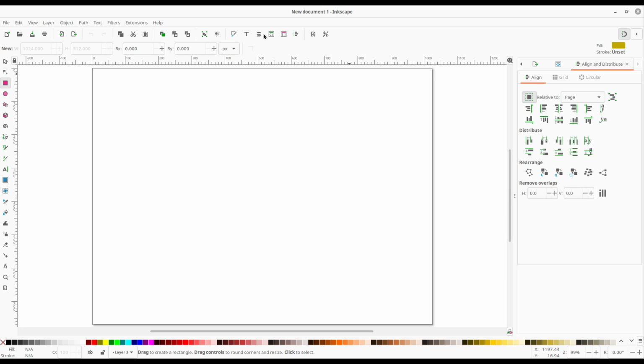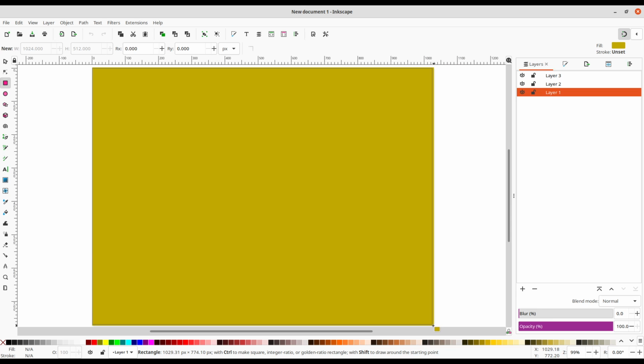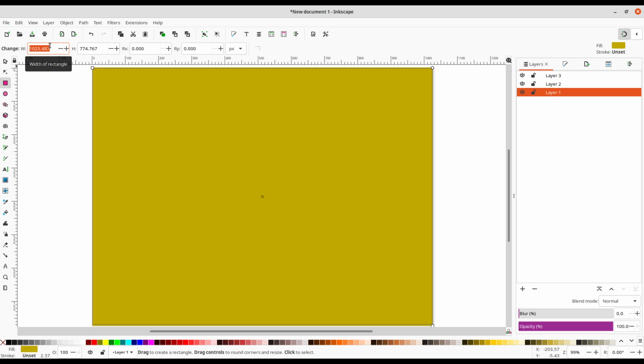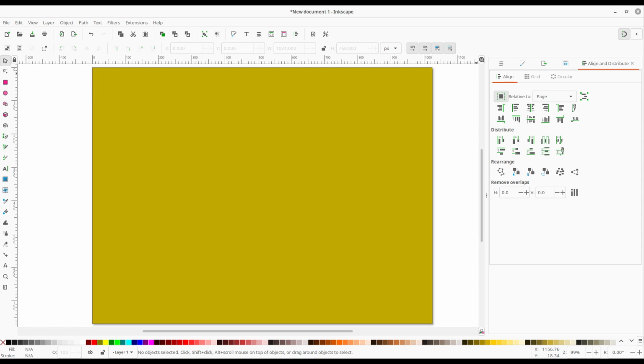So if you're using Inkscape, you can create some layers, because we're going to be working with layers today. I'm going to use the bottom layer just to be a background. Typically I use a photograph, so I'm actually going to add a photograph to this at some point, but for now we're just going to work with the basics. I have my page set to 1024 by 768 by default, and since this is scalable, you can scale that to, say, 1600 by 1200, or 2560 by 1920, but if you want a different aspect ratio, that's cool too. All those are neither here nor there, just mentioning that for those who may be wondering.